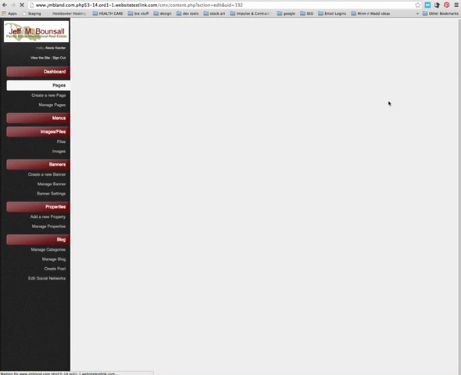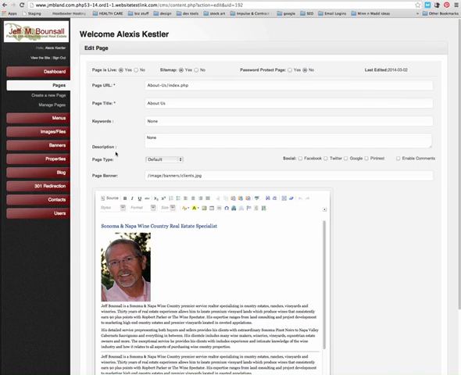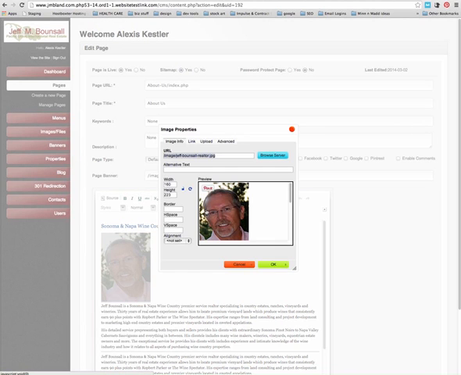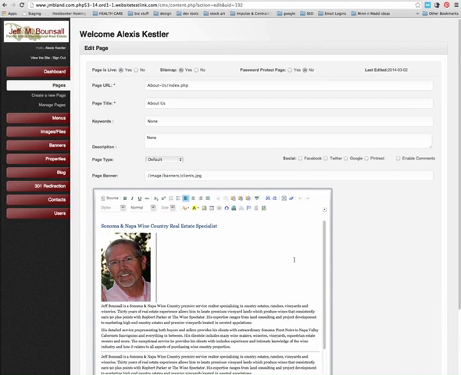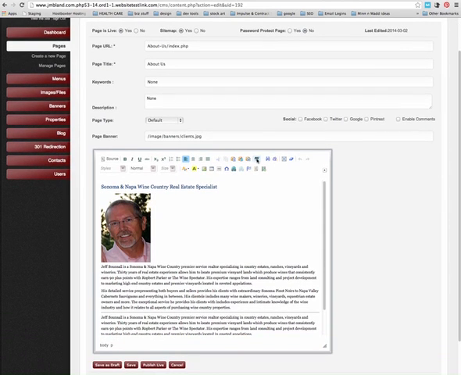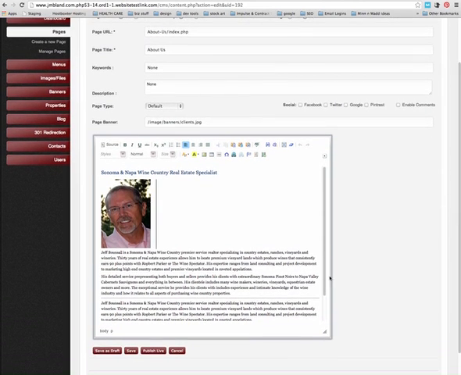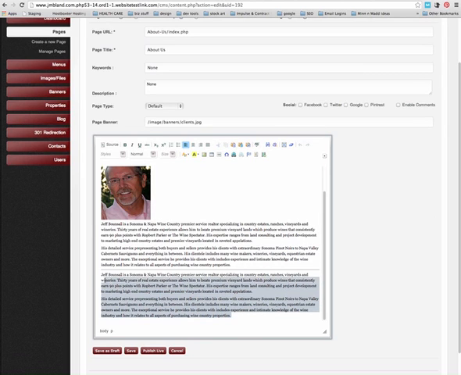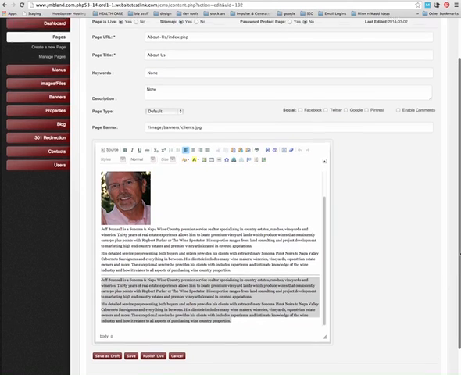But for just editing a page, let's say we have this page open, we won't need to touch any of this. It's all set. But let's say you want to come in here and now you want this to link. Select it, click the link. Maybe you want to change the image. Click on the image, click the editing tool. So everything that we reviewed just a moment ago, you can do. You can even spell check. Add your text content. Here we have a paragraph that, Jeff, I know you were going to change. So once you come in here, you can just highlight and delete and then just start typing away, click Save, and you're done. Good to go. It's nice and easy.